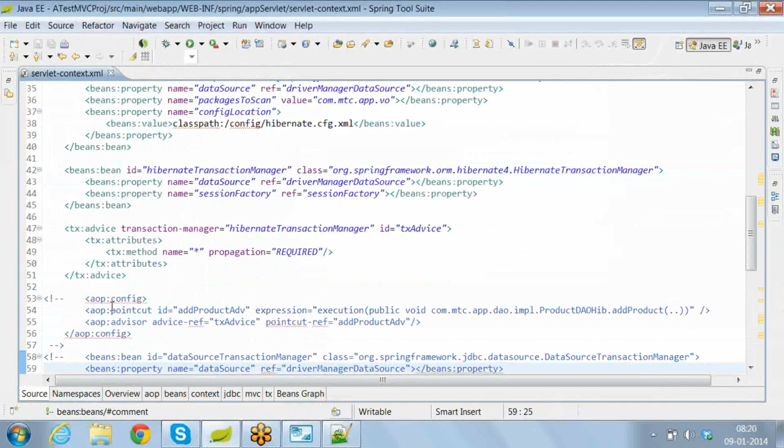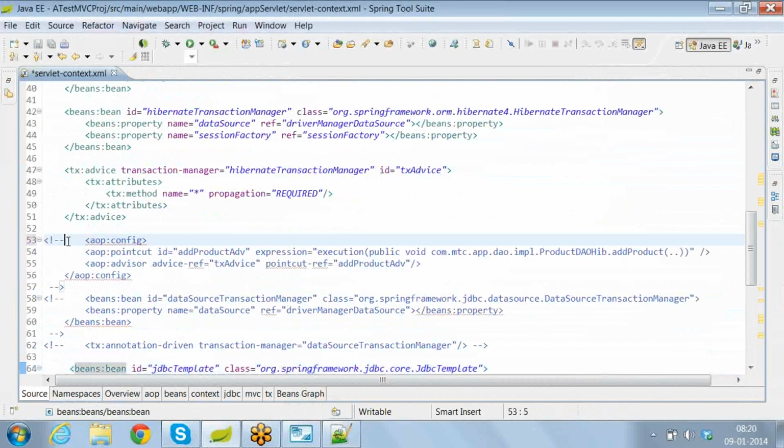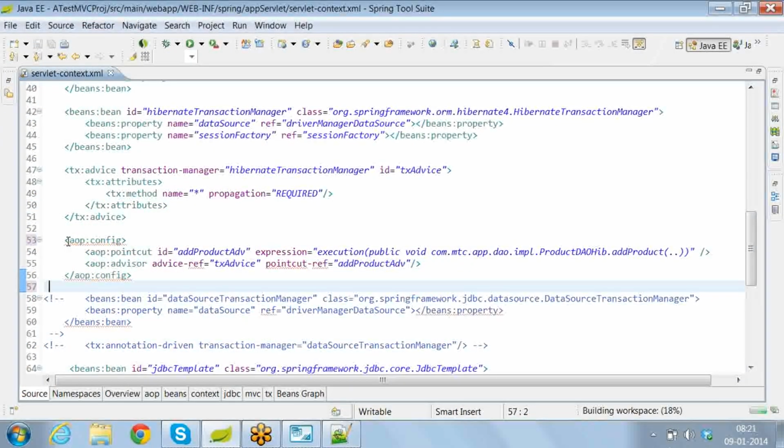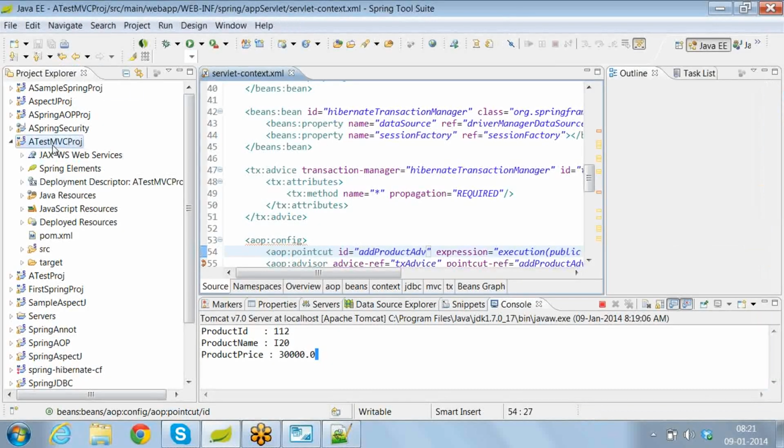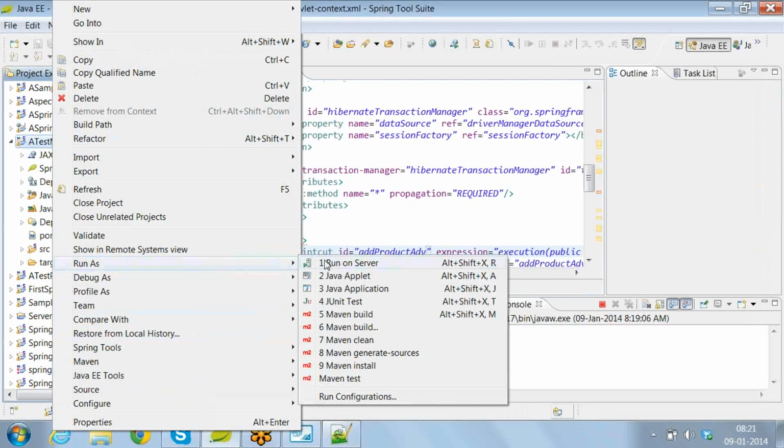No, again edit this form. We have to uncomment the same, which has got the advice details. Now you got this error here, advisors add product, it says. Let's see how far it works this time. Hope this should work this time.